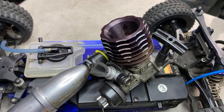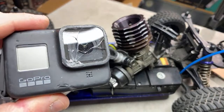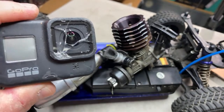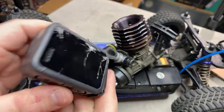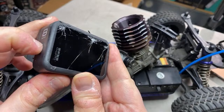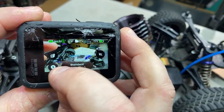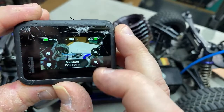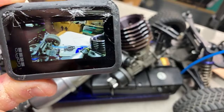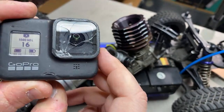Are you ready to see a GoPro murder? It's pretty bad — the whole lens is totally cracked. I was using it for one video but now the glass has shifted and it's in the view of the lens, so it's pretty much dead. My old Hero 8 — I don't really care about the back screen but it's dead. It still works but you're going to get artifacts in the video. You can see right here a big artifact on the left side — basically dead. Which RC killed this camera? My GoPro Hero 8 — well let's see, it looks like a Nitro Rush video. Nitro Rush is back!